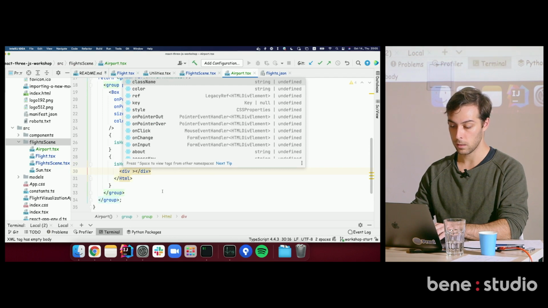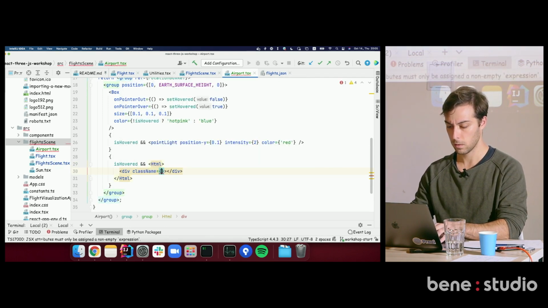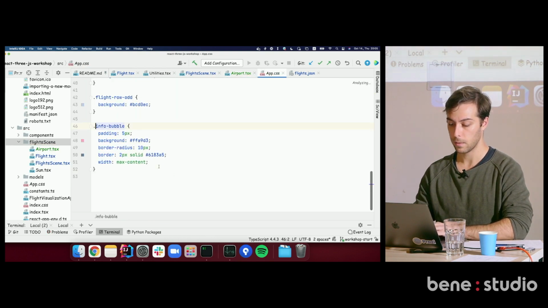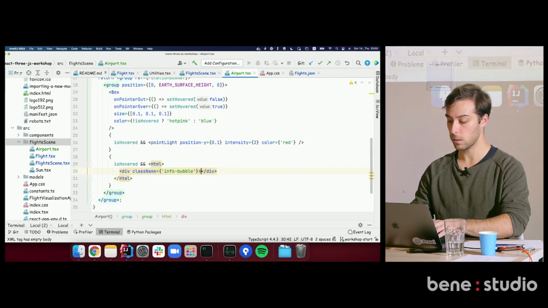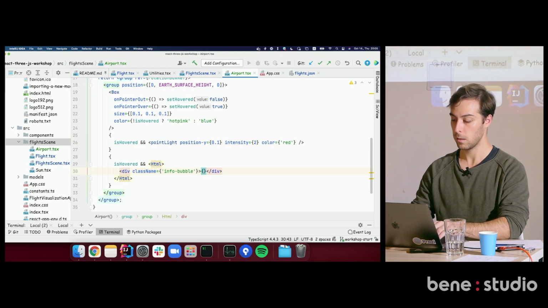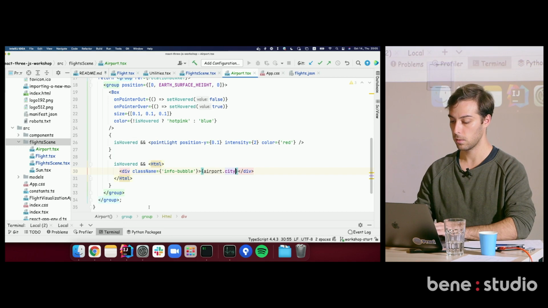So let's create a div with, I created this class InfoBubble that just contains some backdrops, so it's not transparent. So anything that I write in here, let's say I want to write the airport's city's name into this.